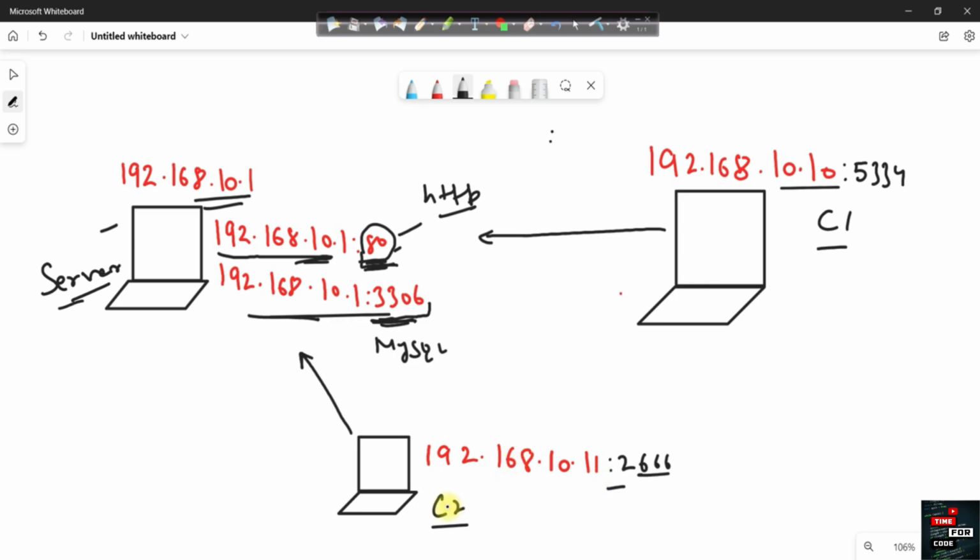So when a client wants to send any message, the client will use this IP address and this port number, and when the server accepts the connection, the server can send messages to the client machine by using this socket. So I hope you're getting a sense of socket.